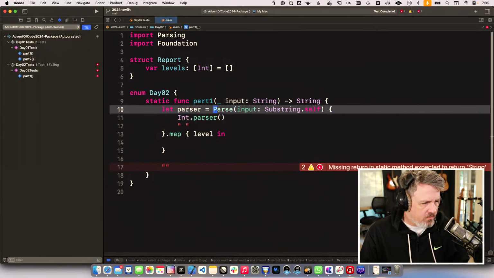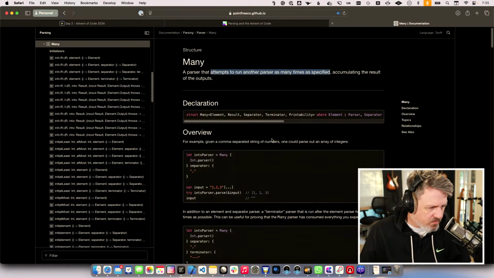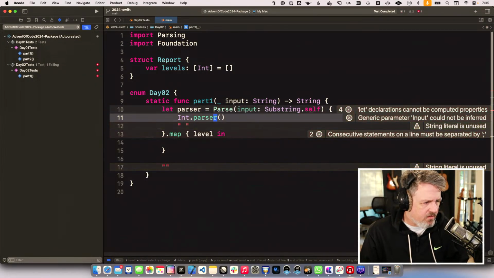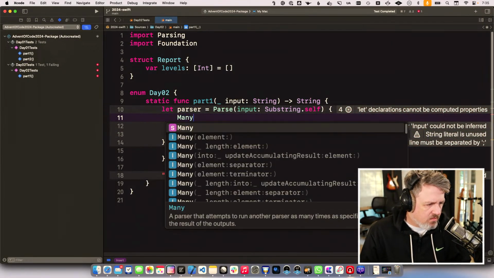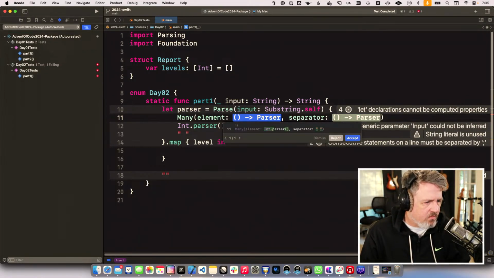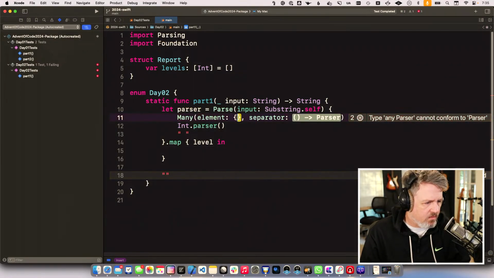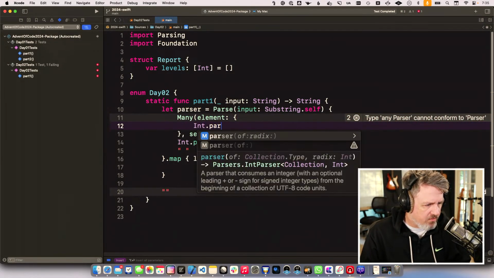So what we want here, instead of parse, is many, but Int parser. Oh, and then that also has a separator. Can I put that inside then? Many element separator. Yeah, so this is going to be Int.parser.